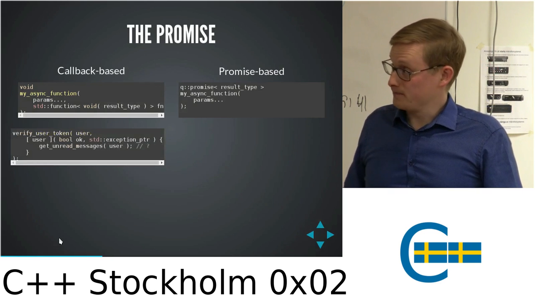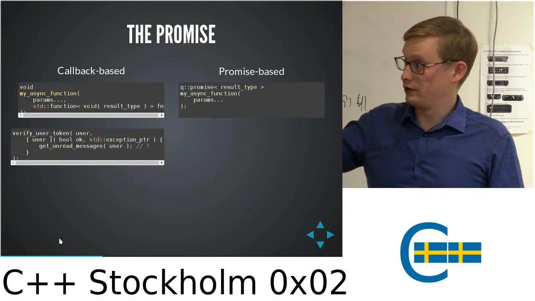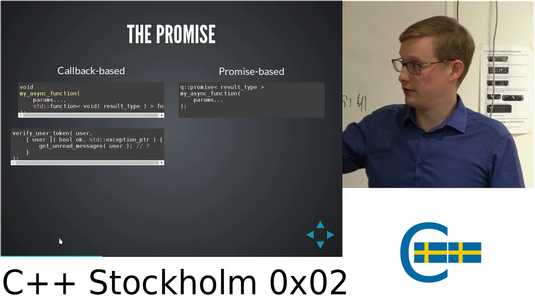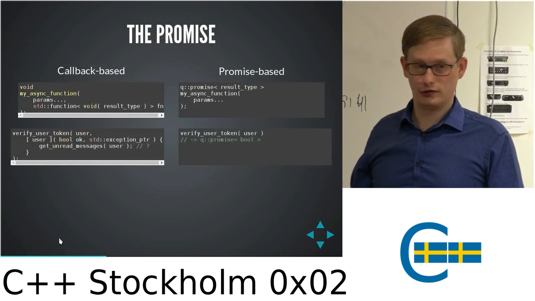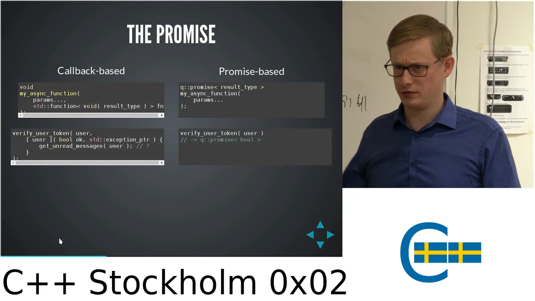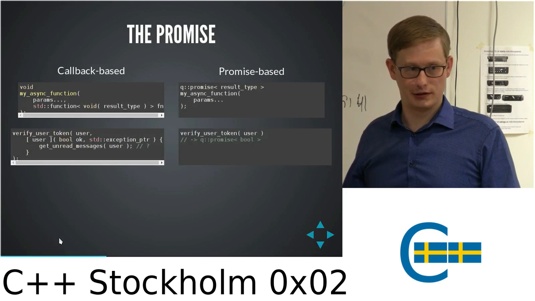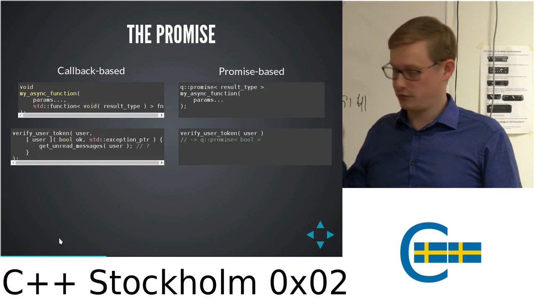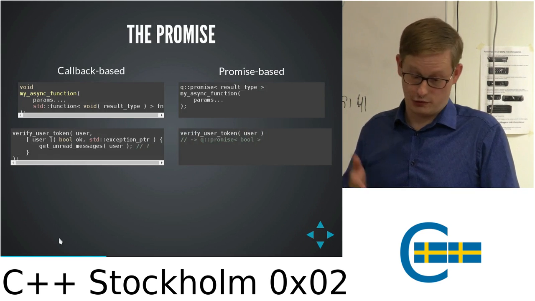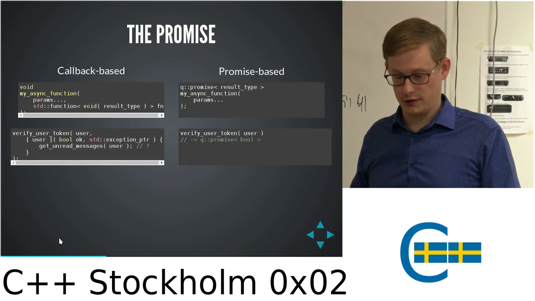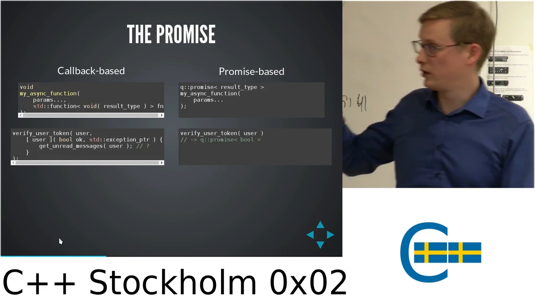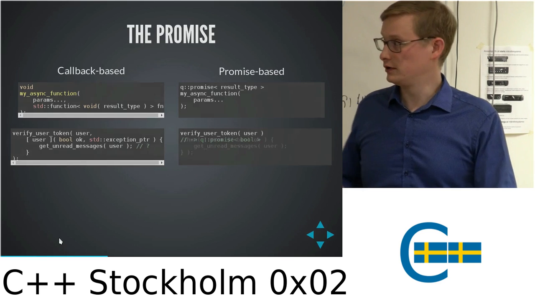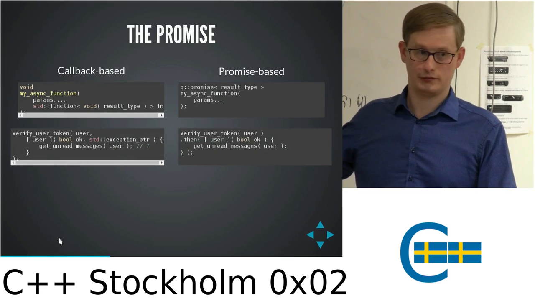Anyway, so this is what we did. We call a function with value, provide a callback. How would you do the same thing with a promise? You call a function and you get some promise back. How do you get the bool eventually? Well, a promise has quite a lot of functions. One of them is called then. So we say, when this promise eventually becomes a bool, then call this lambda function.